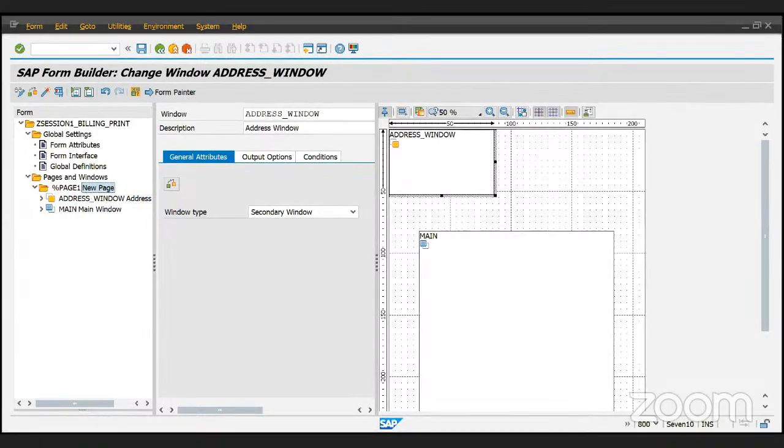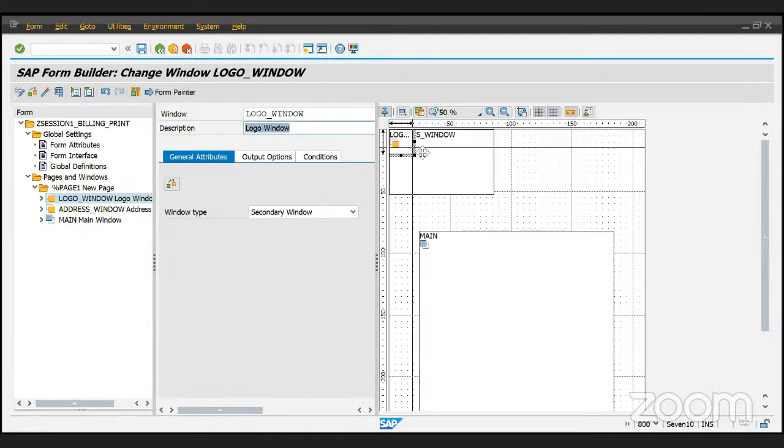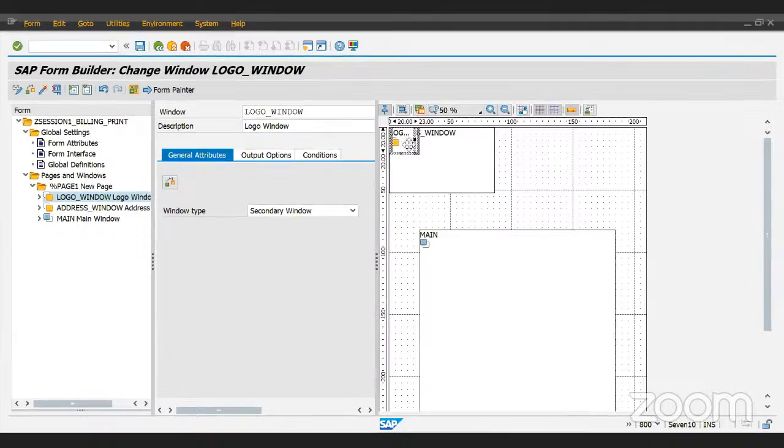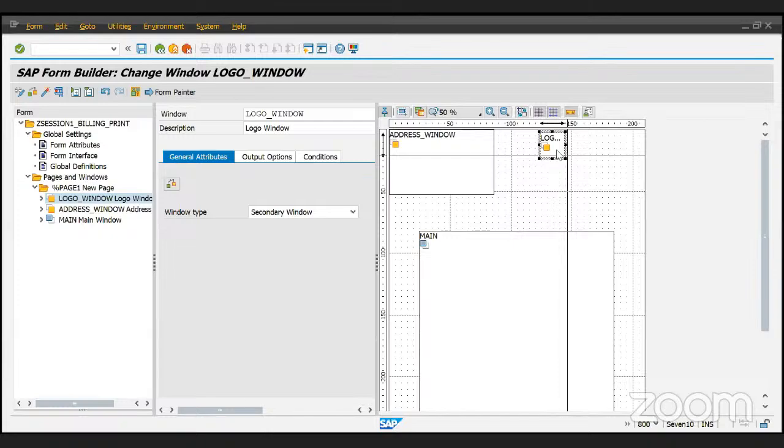Okay, so we can create a window, and we'll give the name as logo. Okay, logo window. You can give any name, depending on your needs. You should not exceed the length, and you should follow the naming convention. So see, one more window got created. We can simply drag it and move it to the next side. If I want to enlarge it, it will be big. Okay, so now this is created.